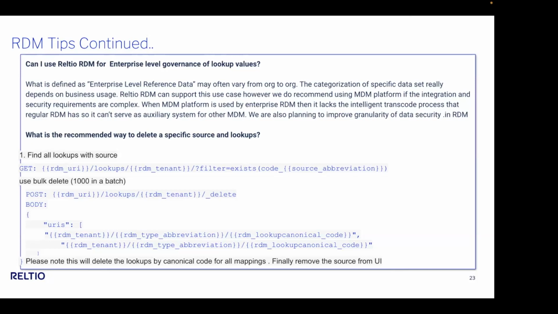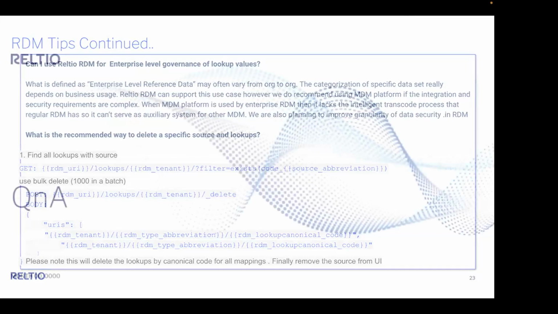If you don't want to remove the entire mapping for that canonical code, and you just want to remove that particular raw value from the source and keep the canonical code and other mappings, then you basically have to download or export the data, modify it in JSON format and reload it, right? And that will be treated as an update. So depending on your requirements, you either have to do a delete operation or an update operation, right? So that's where I'll end.